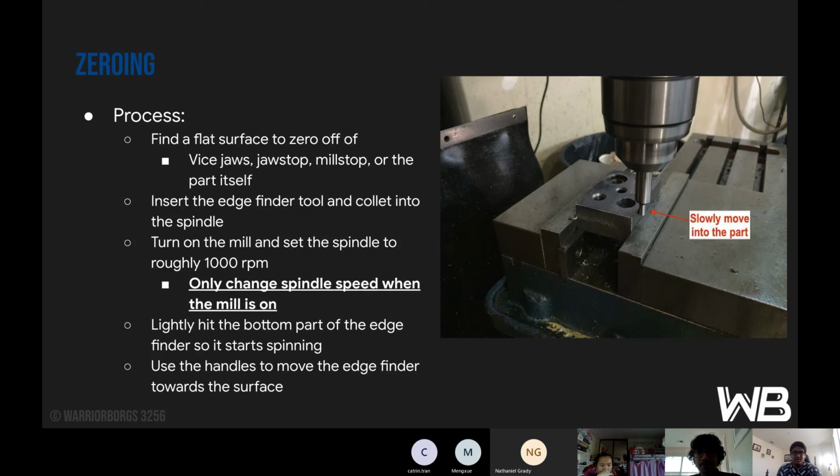So the next thing that you do is zeroing. It's just find a flat surface to zero off. Either use the vice jaws, your jaw stop, your mill stop, or the part itself. Insert the edge finder tool and the collet into the spindle. So if you look at the diagram over here, this is your spindle, and then this is your edge finder, and then obviously inside there is your collet.